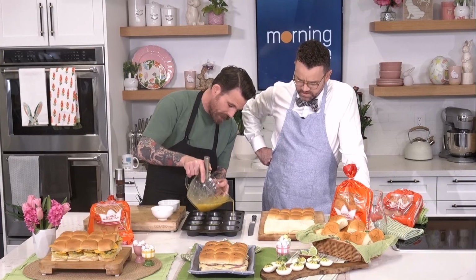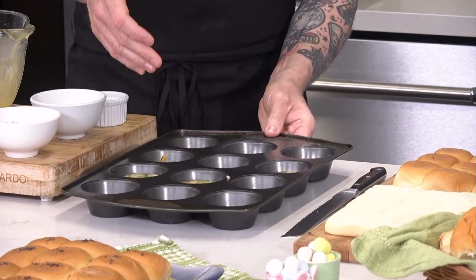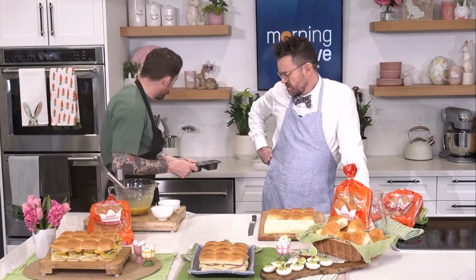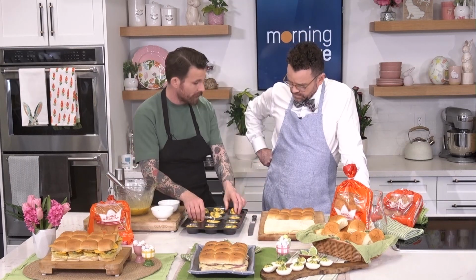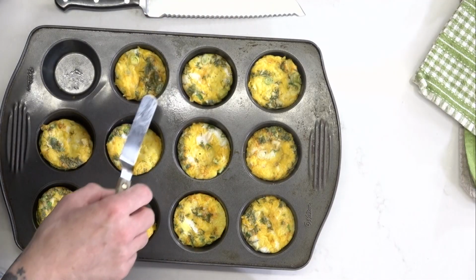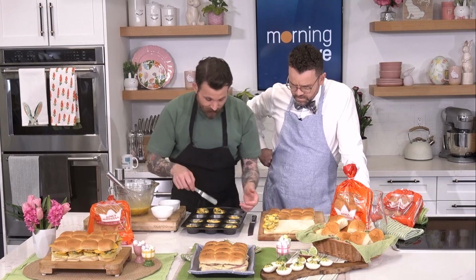Great Easter recipe. As you can see how easy this is. Put some ham, some cheese, some green onions, and then fill it up with eggs. What's the herb in there? We have fresh dill. Dill is probably my favorite herb, especially with eggs. As you can see, we have some already done here. And we just lift them on there, and then we melt some more cheese on there, and then rip them out. The nice thing with this too is you can do it the day before.